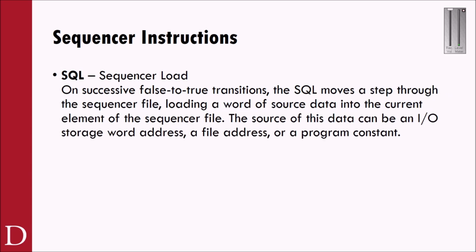A sequencer load: on successive false to true transitions, SQL moves a step through a sequencer file, loading a word of source data into the current element of the sequencer file. So this actually would allow me to say, what do I want to put into that sequencer file? How do I want to load it up and prepare it for use? The source of this data can be an I/O storage word address, a file address, or a program constant. All right, so those are the big ones.